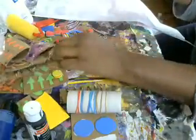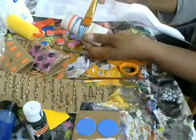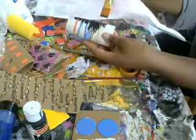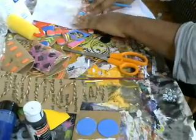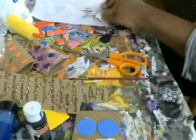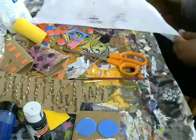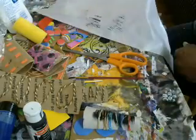So let's do this one first. All you do for the one with the rubber band is you just put your color on, okay? And then you just apply pressure. And this is why it kind of gets flat, because you do have to apply quite a bit of pressure. But it creates these really cool lines that are kind of a little variegated. Isn't that cool? Oh, so hopefully you can see that.